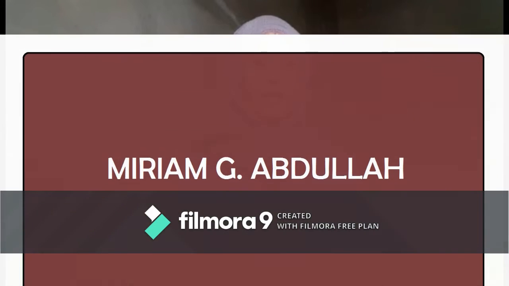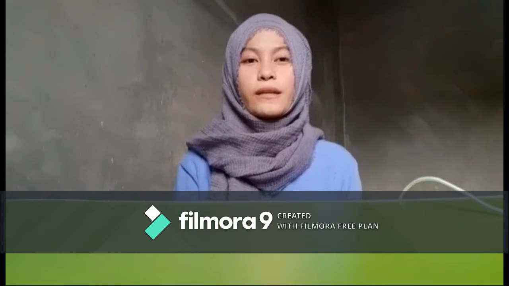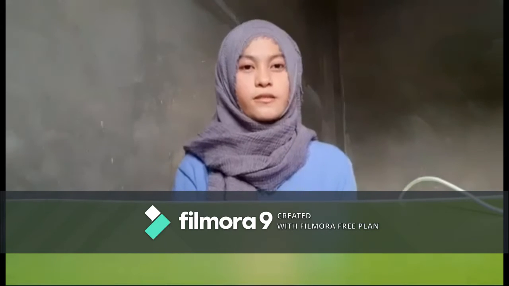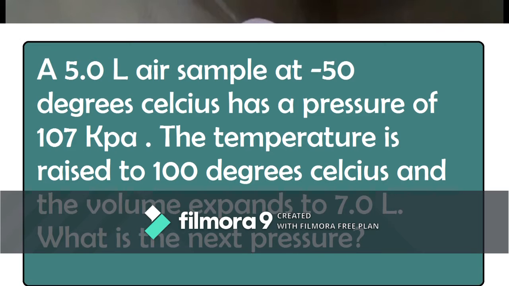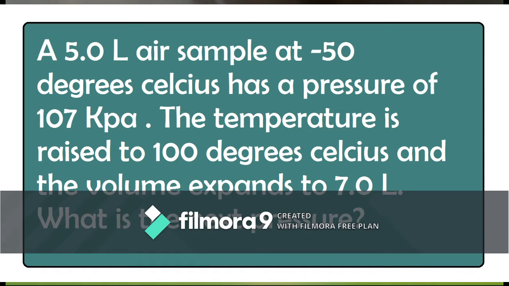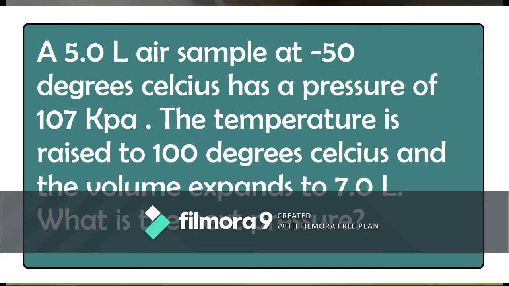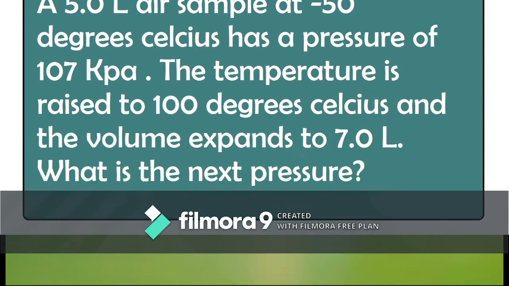Hi, my name is Miriam Abdullah and I am here to give an example of the combined gas law. Okay, let's start with our problem. A 5 liter air sample at negative 50 degrees Celsius has a pressure of 107 kilopascals. The temperature is raised to 100 degrees, but the volume also expands to 7 liters. And the question is, what is our new pressure?